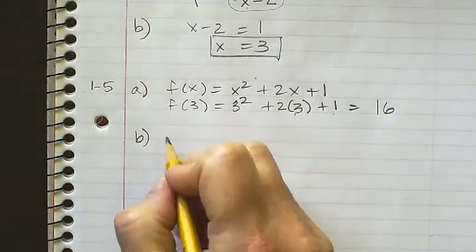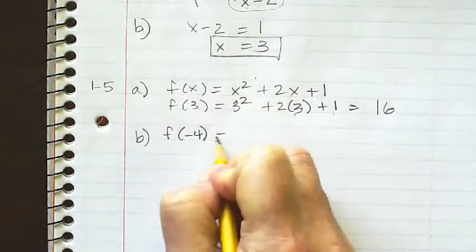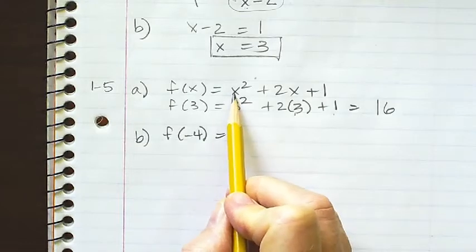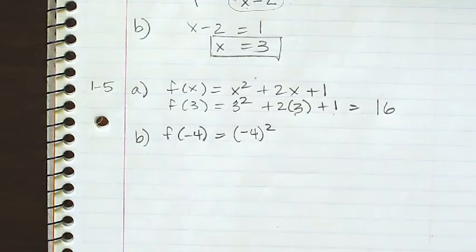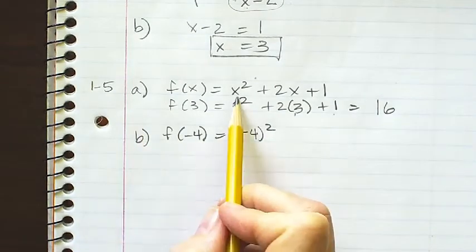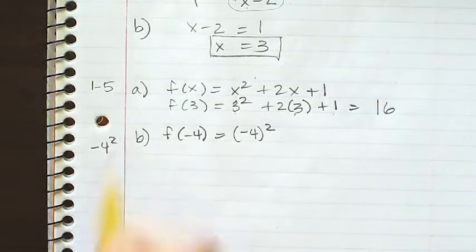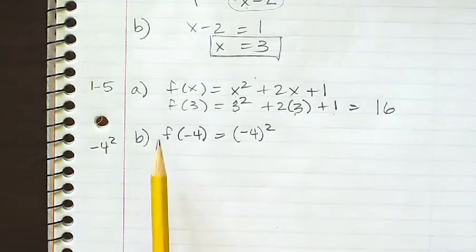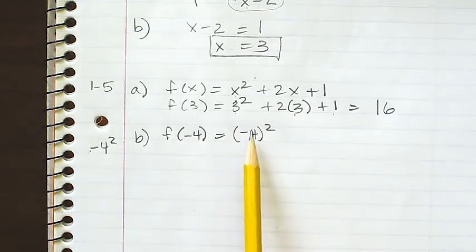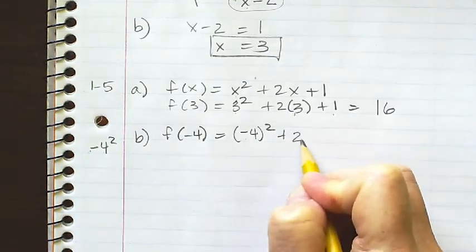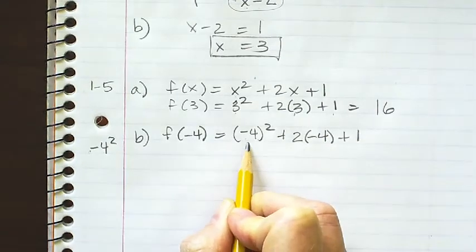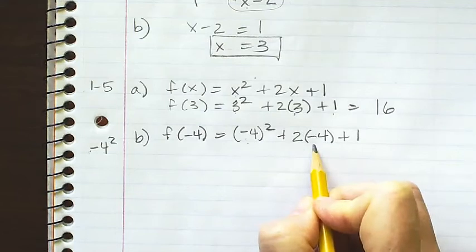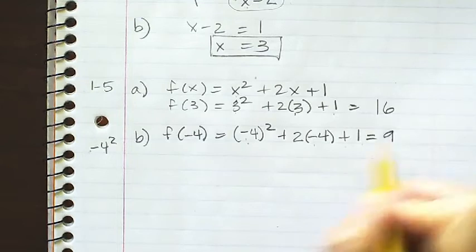So you do need to be careful with a negative when you're squaring it. So you're putting -4 in the place of x. So that means you're squaring -4. The most common mistake here is people will just write this and wind up with a -16, but you're not squaring 4 and taking the opposite, you're squaring -4. Okay, so plus 2 times -4 plus 1, so that's going to give me 16, positive 16, plus -8, which would be 8, plus 1 is 9.